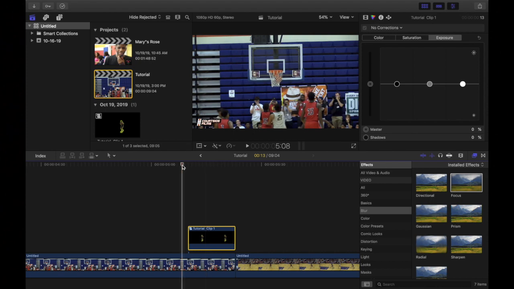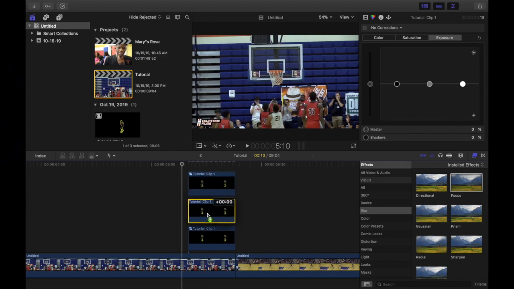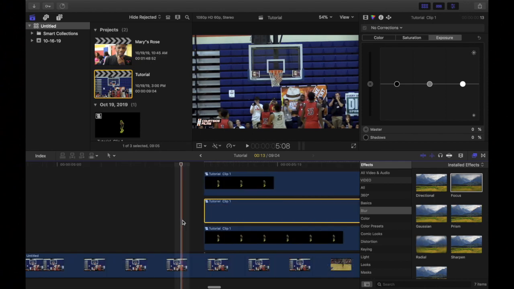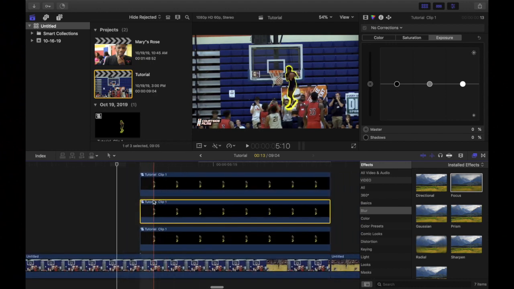Now what you want to do is, again, while holding this and pressing Option, drag up, which will give you 2 copies. We're going to do that one more time. Drag up. So now we have 3 copies again, and using Command plus like we did earlier, I'm going to make the timeline even bigger now. So now we have something that looks like this.